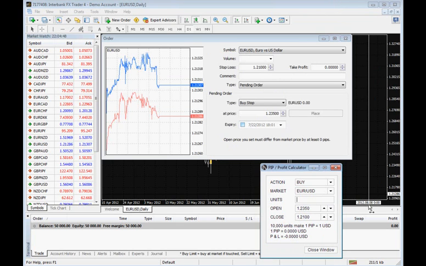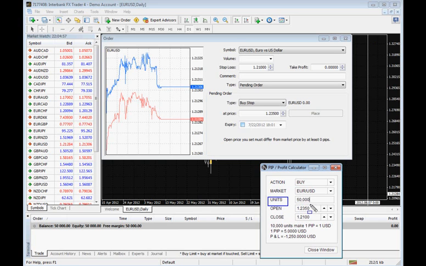So I just sort of ballpark it. And again, I have an average idea of what something might be. So let's just start with 50,000 units here. So 50,000 units here, or 5 mini lots. Again, this is all basic terminology that you'll find in the money management section, and I have threads on this. So this just comes down to units being the same thing as lots.